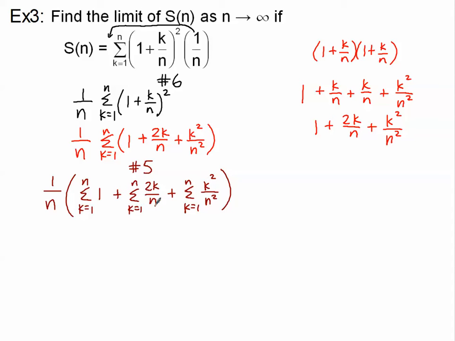What I see next is another constant right in this sigma and another constant right in this sigma. So I'm going to be using property number 6 in both of these. So let's see what we've got now. I know I can substitute for this, but I'm not going to do that yet. I'm going to substitute all at the same time, so I'll leave that alone. I'm going to pull the 1 over n out of just this individual sigma, and I'm left with 2k. Oh, I should have pulled out a 2 over n. Yeah, let's do that.